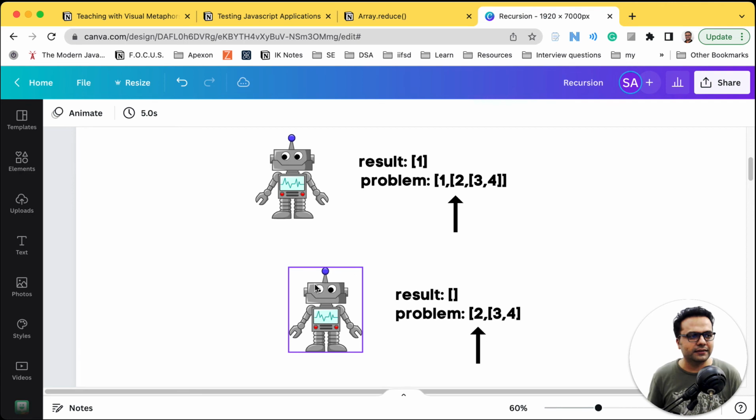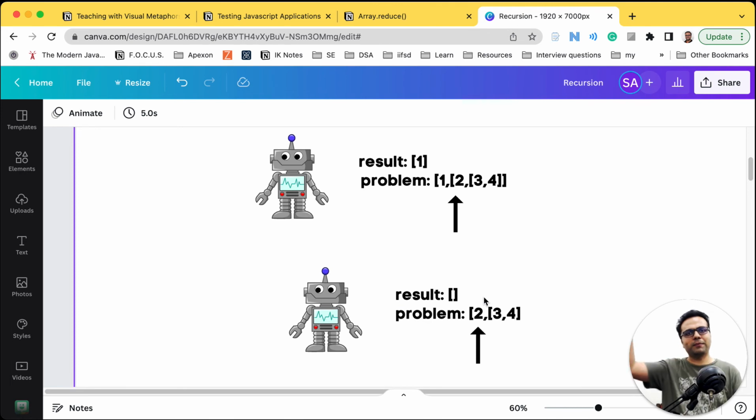It says, take this array 2, 3, 4, flatten it and give it back to me. What I'll do is I'll simply concatenate my result with your result and give it to my boss, and that way he'll be having his flattened array.